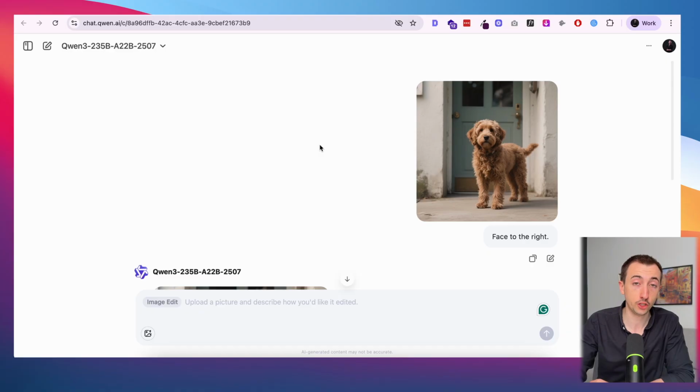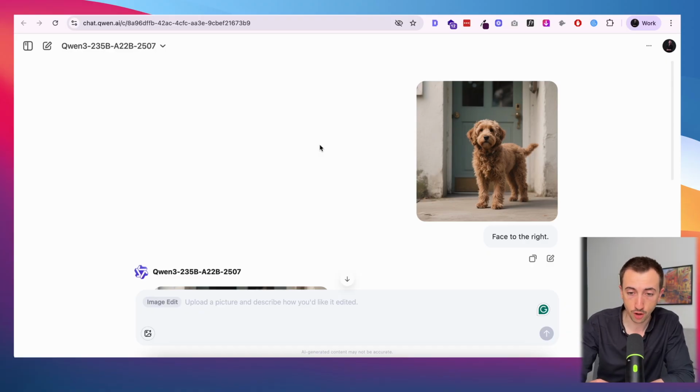Something that's really problematic for me in ChatGPT, for example, is that if I give it an image and just ask it to change one small thing, it might change that thing, but it's also going to change everything else and sort of ruin the image, and something that I don't really want to use anymore. But let's do a quick comparison.